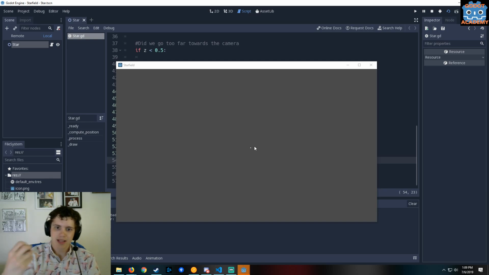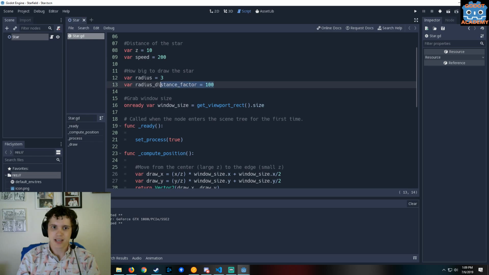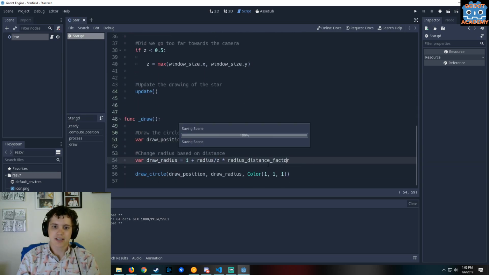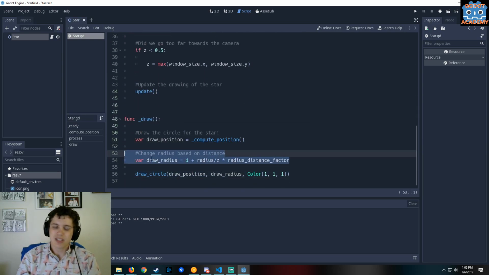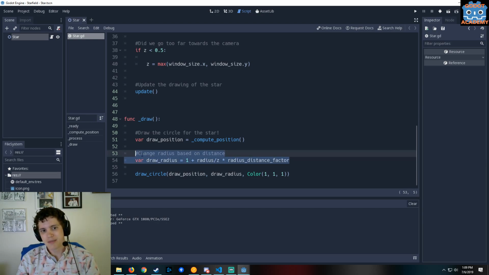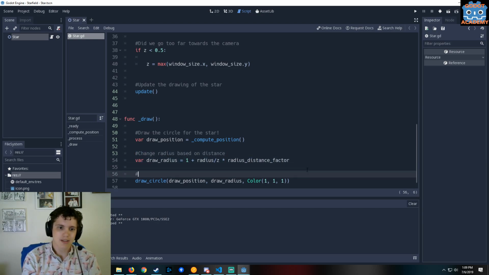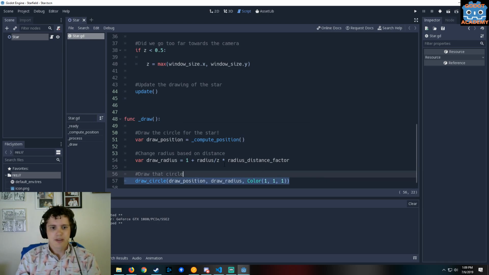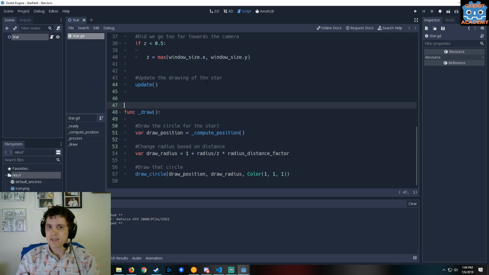So now we kind of have something that looks like it's smaller when it's farther away, grows larger as it gets closer, but not too large, and uses this factor to say as the distance gets closer to the camera, we'll grow it larger, just so that way we can actually see it. So this isn't the perfect radius logic. Don't worry about it too much, but some of these funny values will wind up working anyway. So finally, we'll draw that circle. So, okay, this is all I really wanted to do for just the basic star for now.